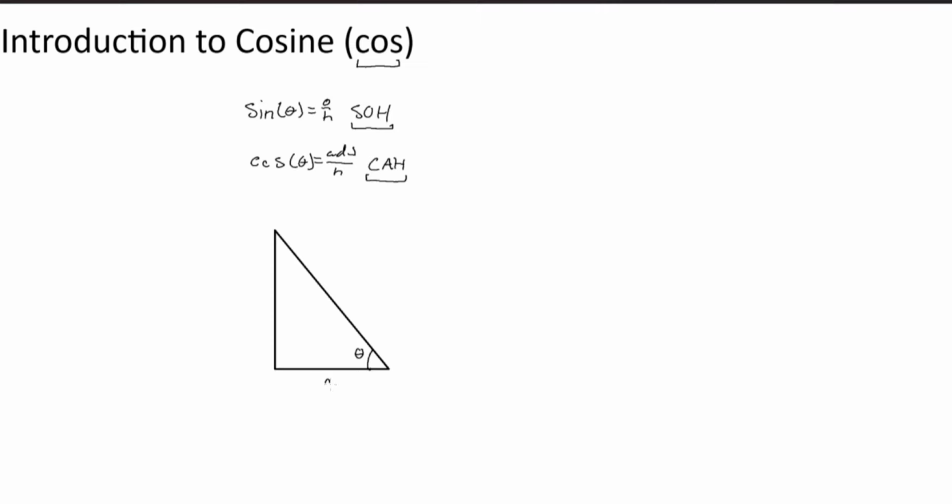Well, if this was side X, this is side Z, and this is side H, hypotenuse. Well, we know that the cosine of this angle here, theta, so we're going to say theta, just for this example, is equal to the adjacent over hypotenuse. Well, first of all, how do we determine the adjacent side? Well, to determine the adjacent side, there's a few ways you can do this. You could say it's the side that's closest to the angle that you're getting the cosine of, that isn't the hypotenuse. Or there's a more reasonable explanation here.